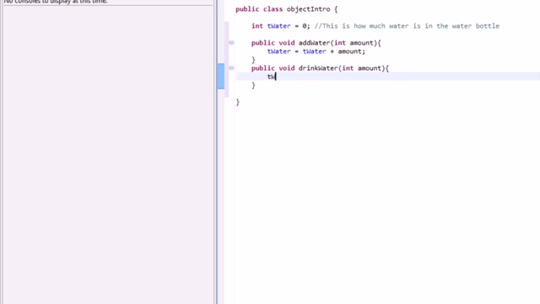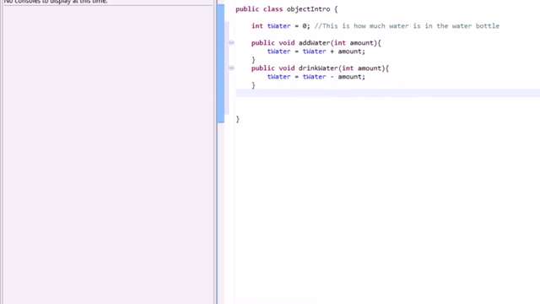And now we're going to say twater equals twater minus amount. So this is all pretty much just simple review, just creating basic methods that have parameters and basic math. As you can see here, we did the same thing as above, except we're using subtraction. So if twater is 5, then we're taking twater minus the amount drinking.